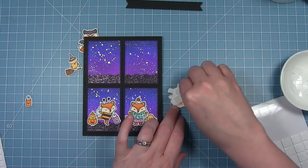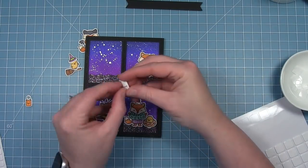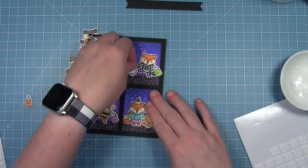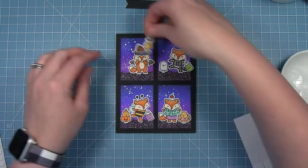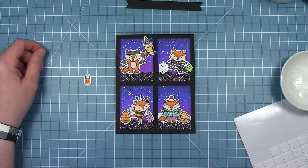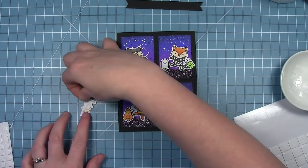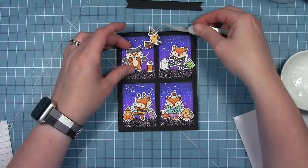The fox dressed as a skeleton, I think he's perfect to have the little bird dressed as a ghost as his little friend. And then the fox dressed as a bat, I'm going to add that bird that's dressed as the witch to his panel. And to fill in kind of that little void there, I'm adding that 3rd little treat bag.